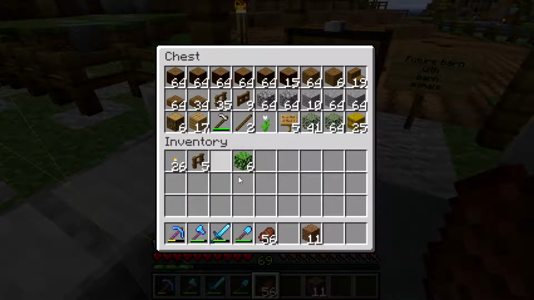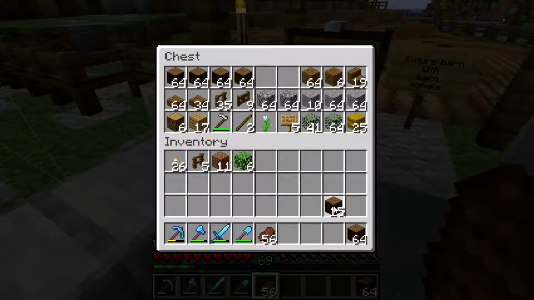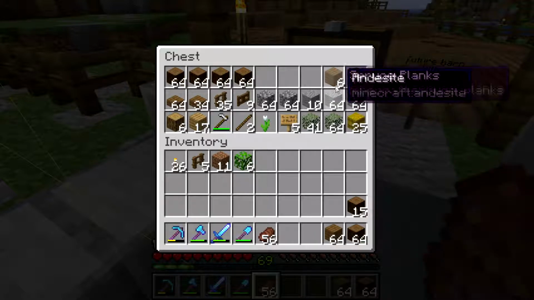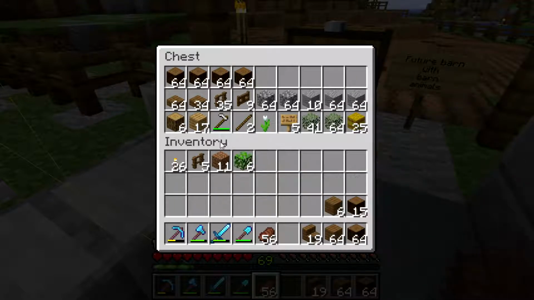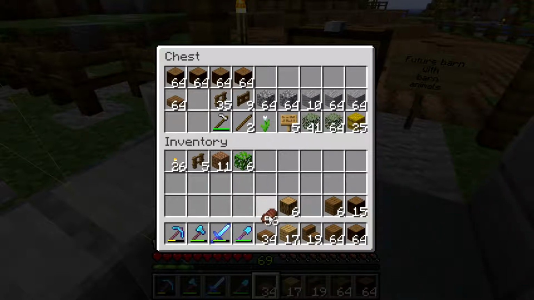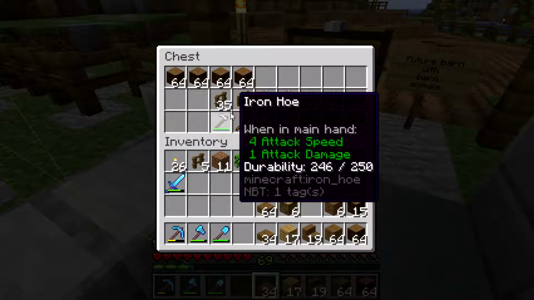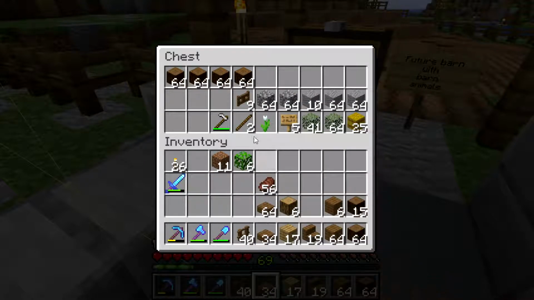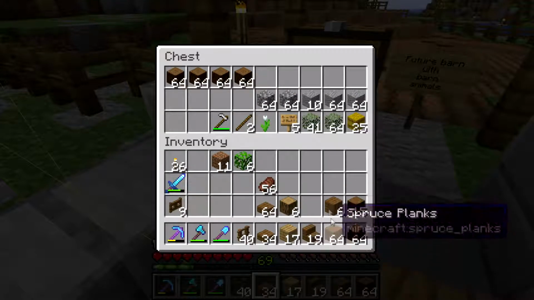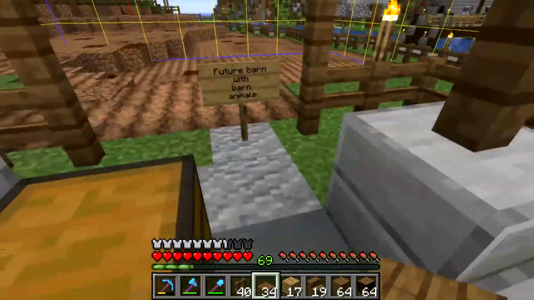So let's move this up. Let's grab some spruce to start off with. Let's grab stairs. Let's grab some oak. Let's also grab some, let's see, we don't need this. Bring these back because we need these. Bring this in just in case, pretty much. And also let's grab these. Alright, we got some hay bales. We'll work on that later.